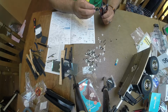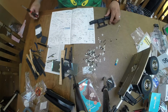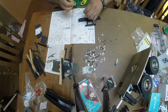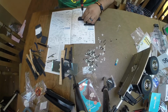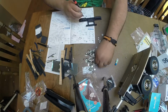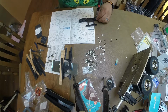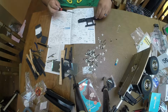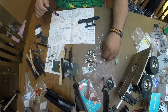Now these guards would normally have LEDs in them. They would normally be covering where LEDs go. We're not putting LEDs in right now, so they're just going to be guards. And they're held on by 4 of the MA12s, which are your stainless self-tapping screws, 2x8. They're just little guys. Now if you choose to do lights, make sure that you don't pinch the wires when you're putting this on. They do provide holes for the wires to come out, so that way they're easier to run.